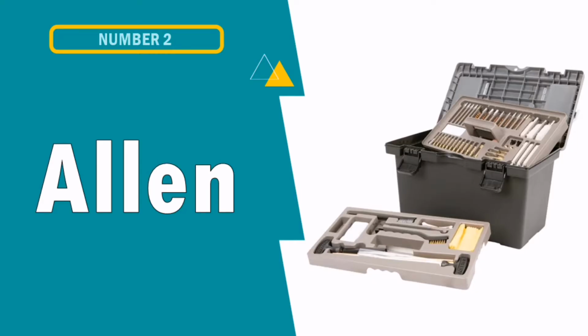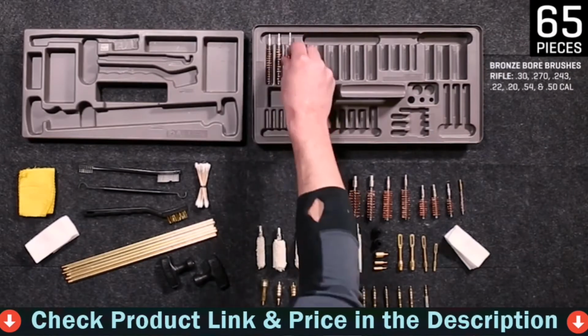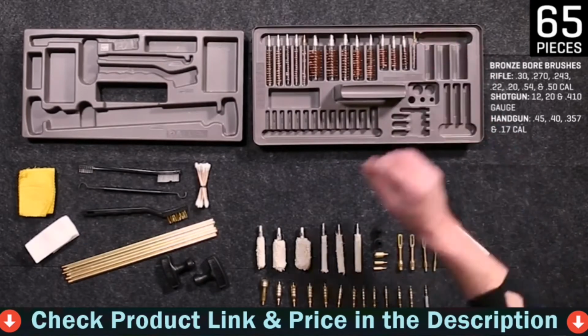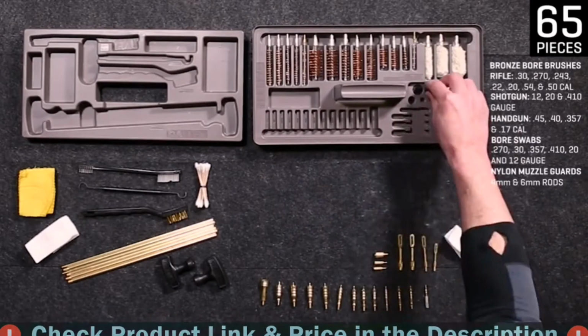Second pick in this best rifle cleaning kit list is Allen Ultimate Gun Cleaning Kit. Allen's cleaning kits are good upper middle shelf items that are great for the intermediate and expert gun owner. This kit comes with 65 pieces and is branded to use high grade tools. The kit is all stored in a tactical hard plastic casing, complete with pull-out compartments.